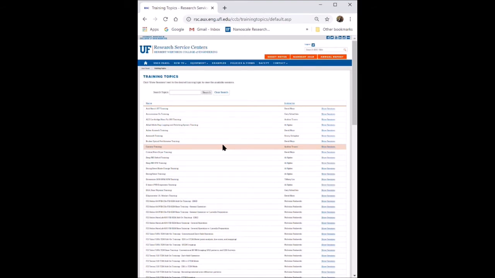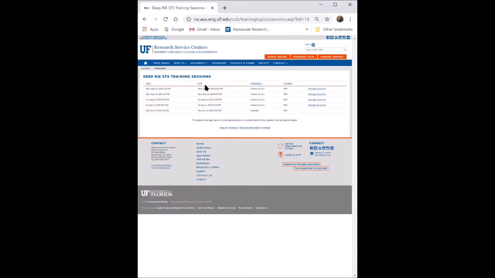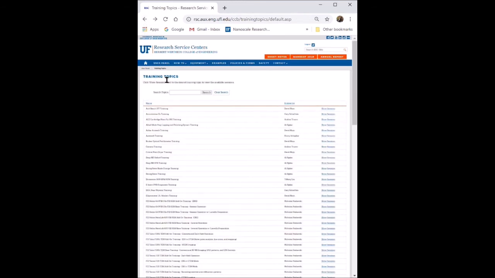The RSC offers 3 types of training. There's scheduled training, unscheduled training, and immediate training. Scheduled training has been arranged on a calendar weeks to months in advance to make sure that time is available for the training. This is especially important for instrumentation that has a high volume of users and the amount of time available for training is limited. Unscheduled training is the type of training on equipment that has a lower demand, and arranging blocks of time for that training is less difficult.